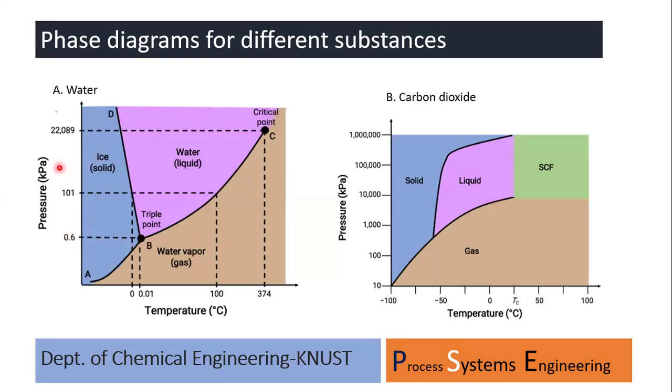If I should have maybe 200 kPa and 100 degrees Celsius, it will meet the 100 degrees Celsius line in the liquid region, right? If I should have 100 degrees Celsius and then 101 kPa, they are meeting on the line. If they meet on the line, then it means it is saturated. Saturated means that the phase of the material can now begin to change, or it's at a point where you can have two phases coexisting. So liquid and vapor can coexist, right?